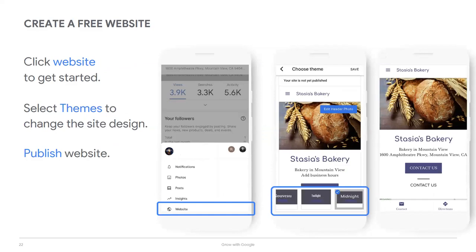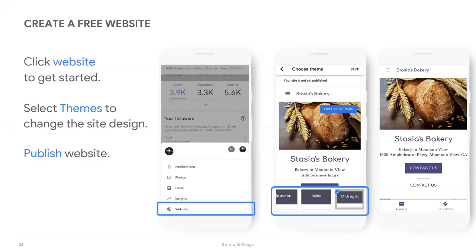An amazing feature, which I think is super great, is Google My Business also allows you the option to create a free, simple website generated with the information from your business profile. And it's a great starting point to being online. And it's perfect for small businesses who don't have a web presence. Creating a website with Google My Business just takes about 5 minutes.